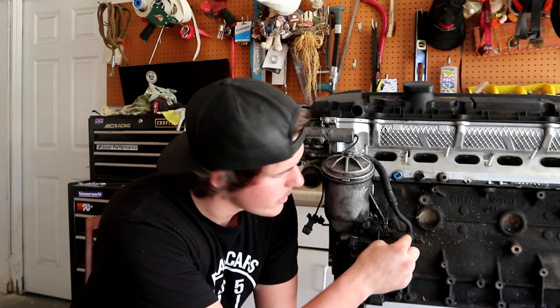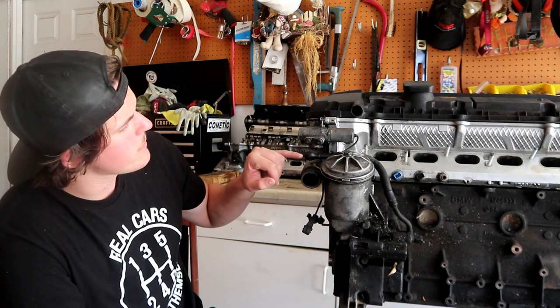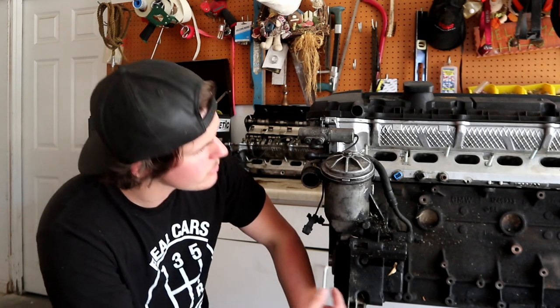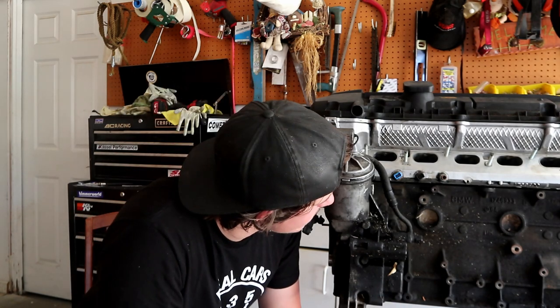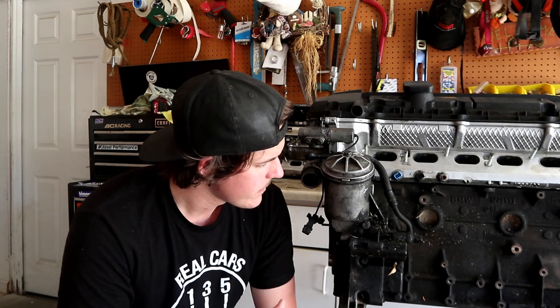It can leak from the oil pressure switch, which is this little guy right here. You can have leaks from the vanos fittings. So the fitting here, this line has crush washers on it with a banjo bolt. You also have another set of crush washers and a banjo bolt back here. And it can leak from the plug. So it kind of has like freeze plugs. I'll get a shot of that in a second. And those, I have had those leak on my cars before, so if you're doing the oil filter housing gasket and you've done it a couple of times and no matter what you do, you can't get it to seal and it seems like it's still leaking, it might be leaking from those plugs.